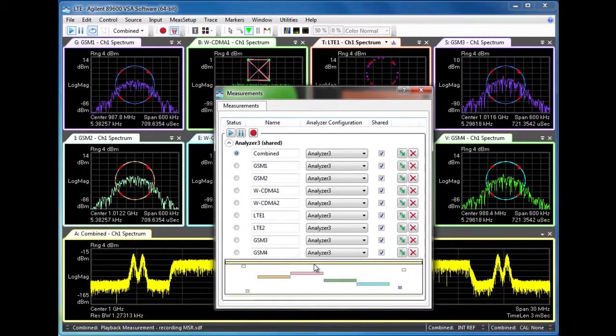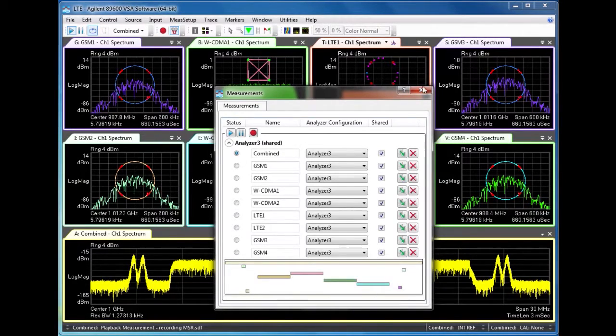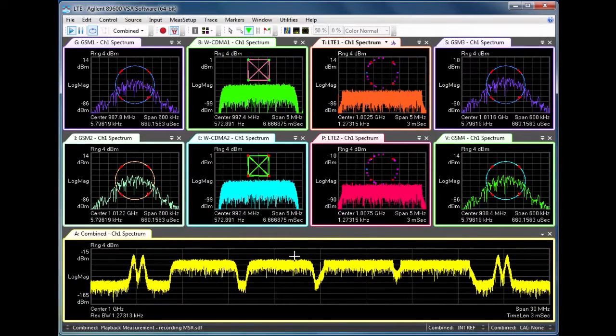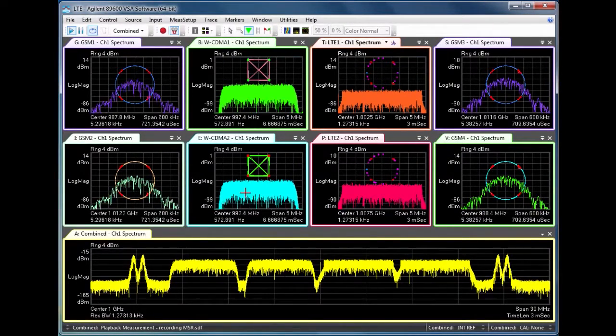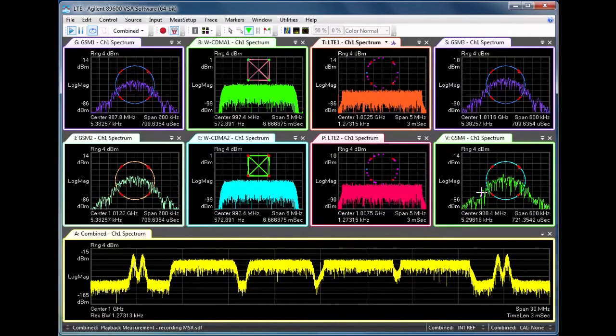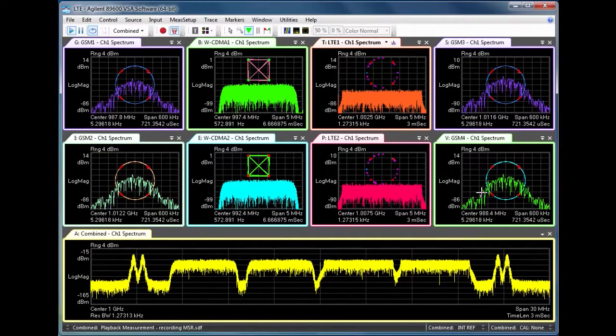What's different with the VSA software compared to the embedded application is that the signals are captured in a single acquisition and demodulated independently. Because the signals were all captured at the single acquisition, the measurement results represent truly simultaneous views of the multiple signals, which is very key when troubleshooting instantaneous events and determine interactions between the different signals.